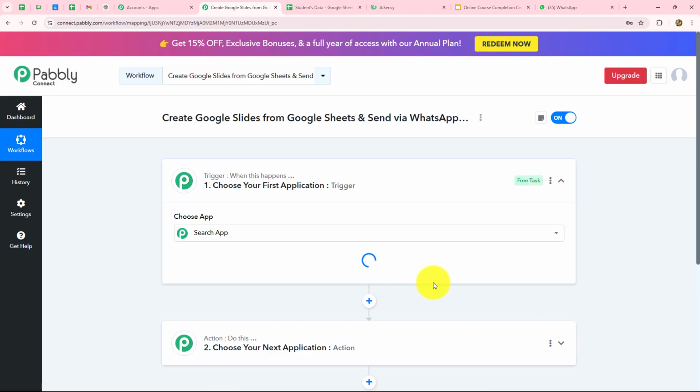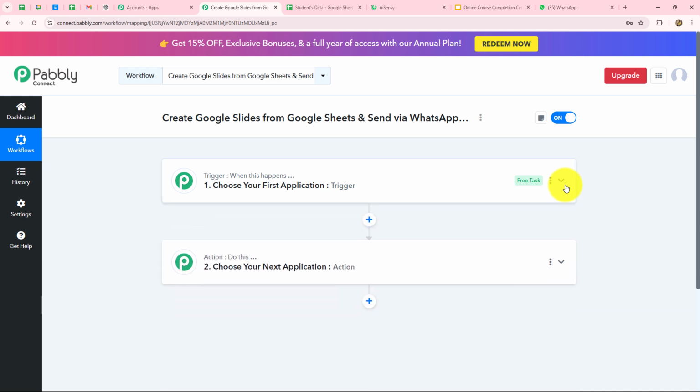And as we have done that, you can see a new screen is open in front of us. The screen contains a blank workflow which we have to fill, and the blank workflow contains two extremely important windows: Trigger and Actions. So what are Trigger and Actions? Trigger and Actions are the two main concepts, the principles, or we can say these are the building blocks on which the entire automation runs.